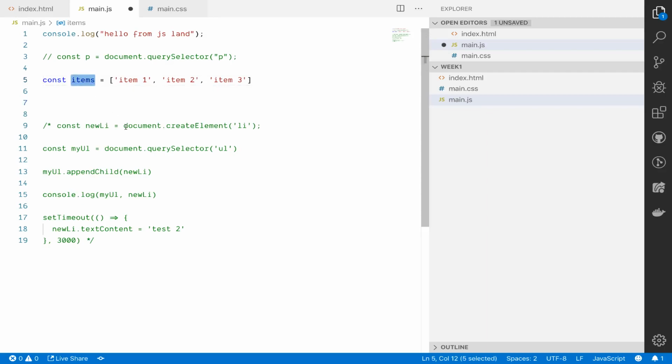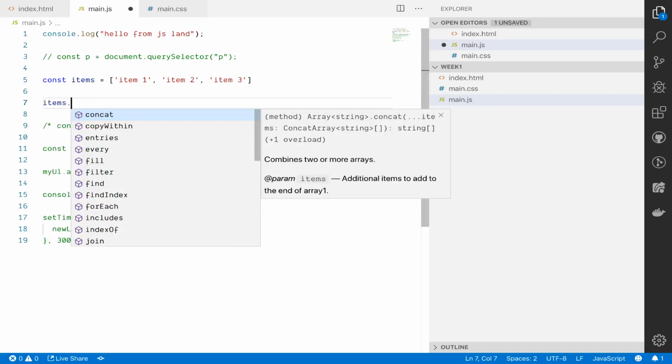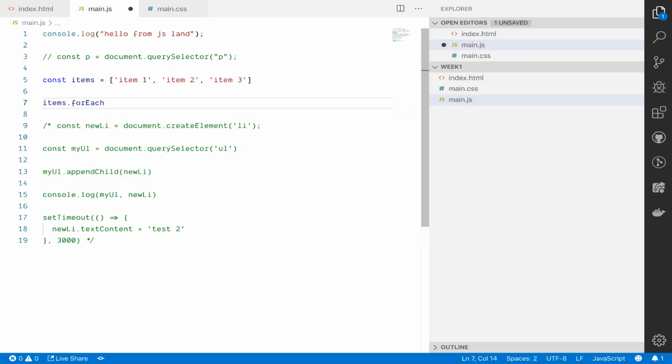Are you familiar with for each? No? Cool. Let's do a for loop. We know the for loop, but if there is for each, then let's see. No, you should never learn two things at the same time. But we know the for loop. Yeah, so let's just stick to the for loop because we want to do something else. Even for me, I try not to learn two things at the same time because usually they will overwhelm you. So one thing at a time. So we know for loop.